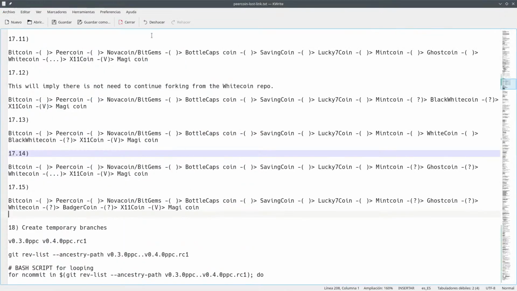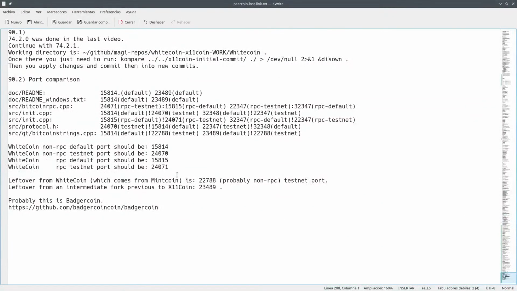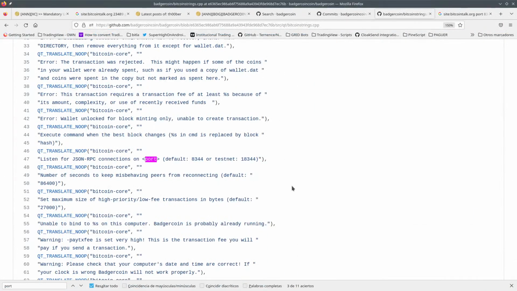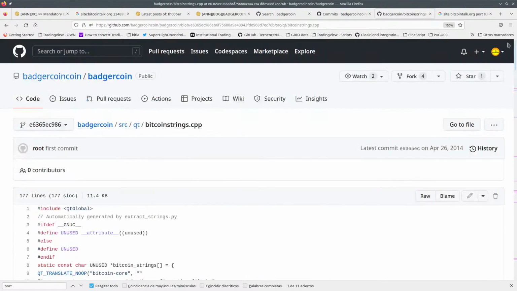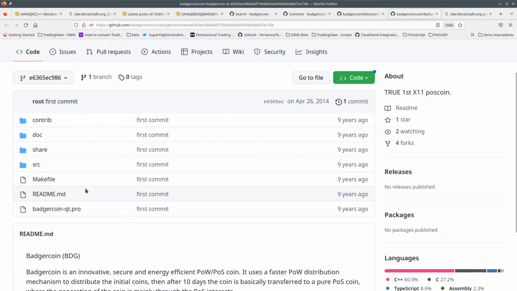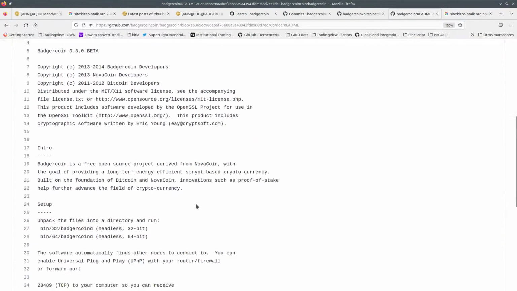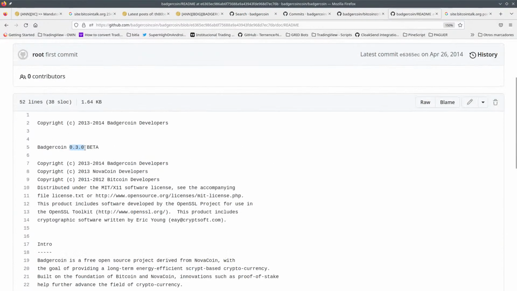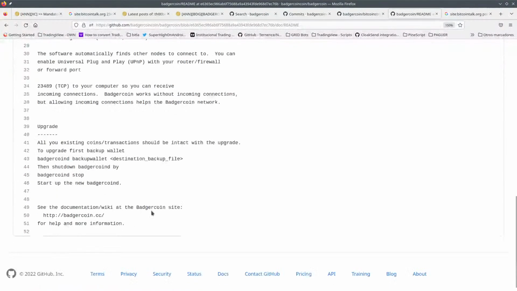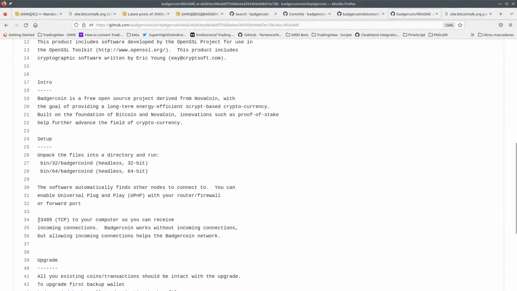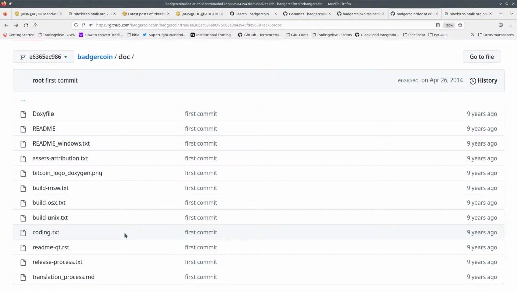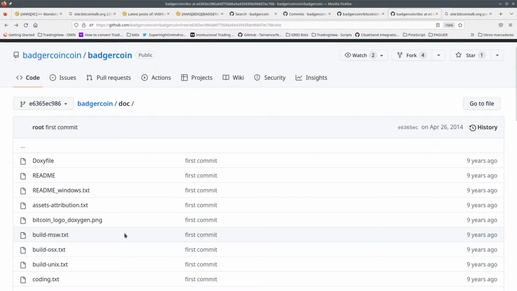So far we suspect that budget coin is the previous coin because we have seen in a post that this is the port. However, if we go into the source code, the port is not this. I mean, we have not checked all of the source code. Wait a minute. So we need to check the doc readme just in case something has been replaced. Look at that, all of them are 0.3.0. Okay, so here we have this port, which is the port that is announced on the announcement. So this is quite right. But let's check.